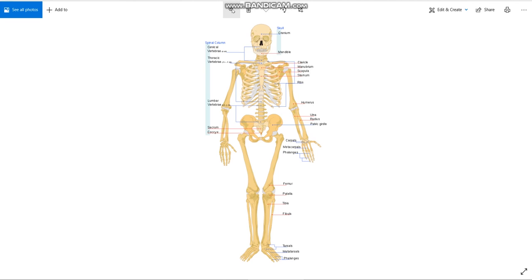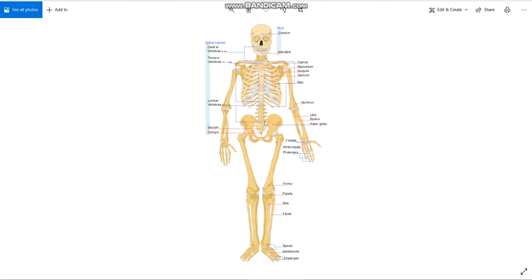Say for example, you are seeing a skeleton structure on my screen, right? In this skeleton structure, we can see technical names of each and every bone. I mean, it is a biological name.